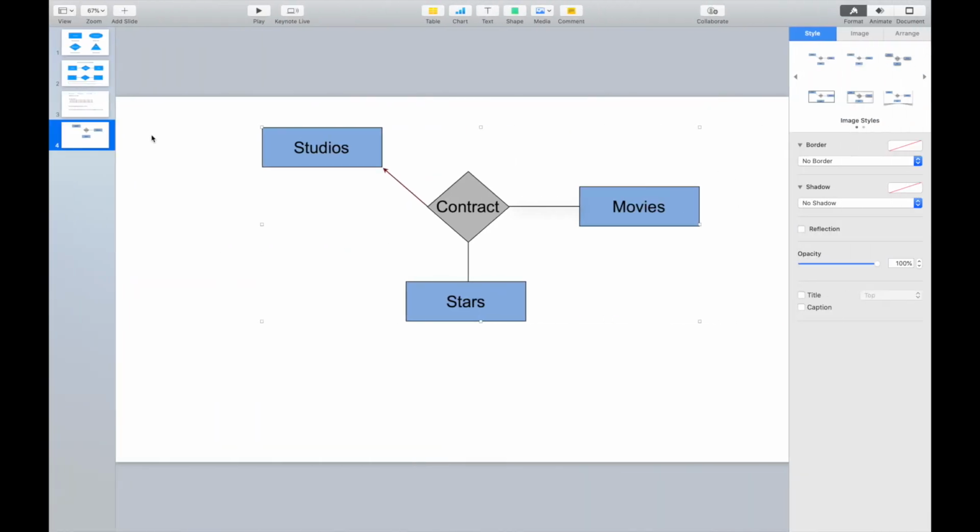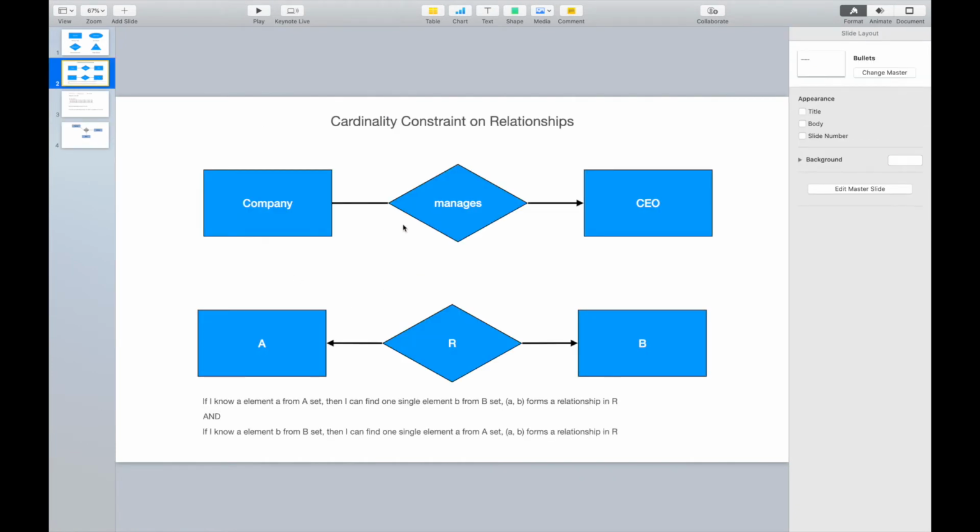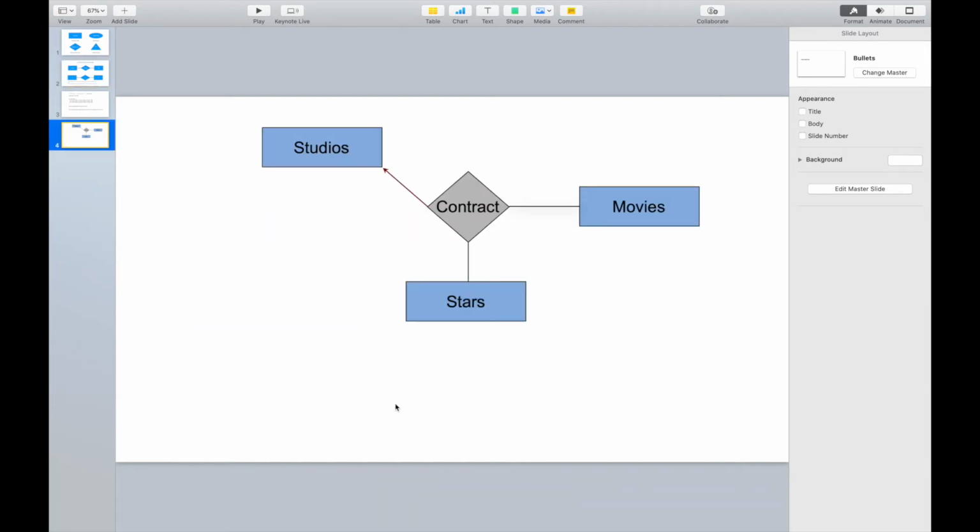So if you still remember, according to our previous page, for the binary relationship with the arrows, if we have a plot like this, then we can read the plot following these arrows or directions from the complaint to the CEO, right? It means given a complaint, I can find one single CEO who manages this complaint, right? Then it will be very similar for this case as shown here. So by reading this diagram following these directions to the studios from stars, movies, via the contract to the studios, then we can read the diagram this way.